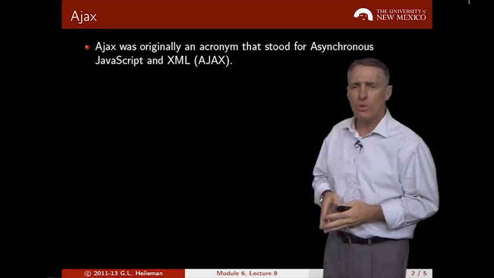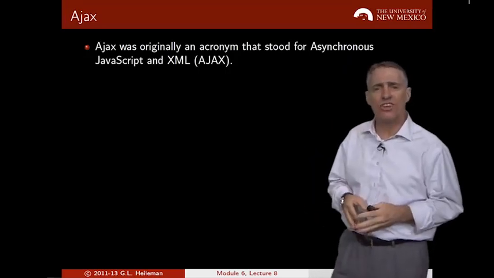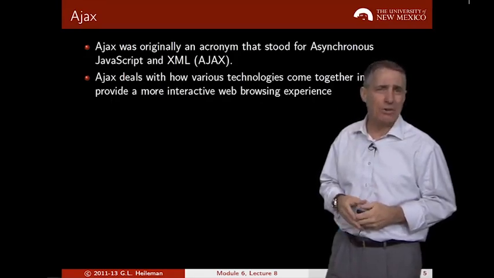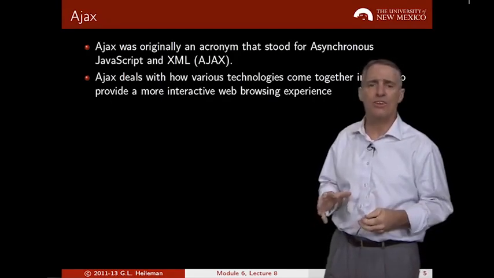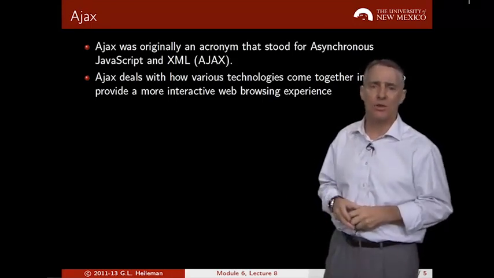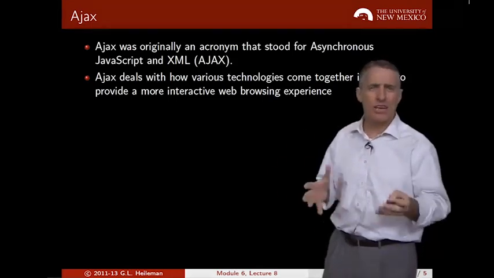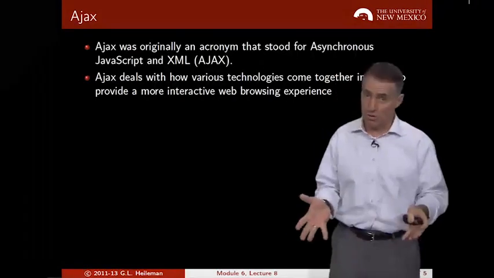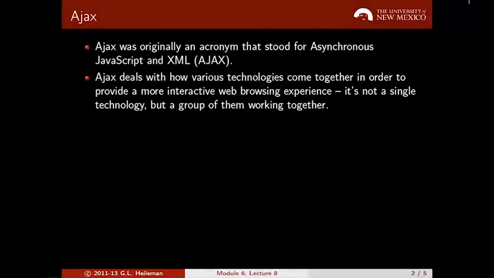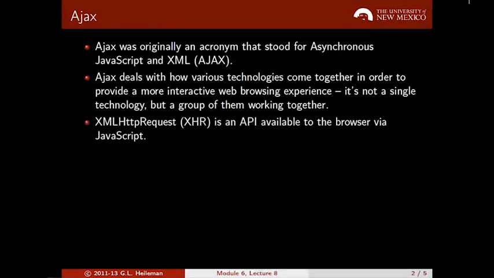What is Ajax? Well, it originally stood for the acronym Asynchronous JavaScript and XML, but now it really refers to this notion of how you can dynamically change content on the browser side in a web page. It refers to the interactivity that you now have with Web 2.0 and 3.0 applications. It's not really a single technology, but a group of technologies that you make work together.